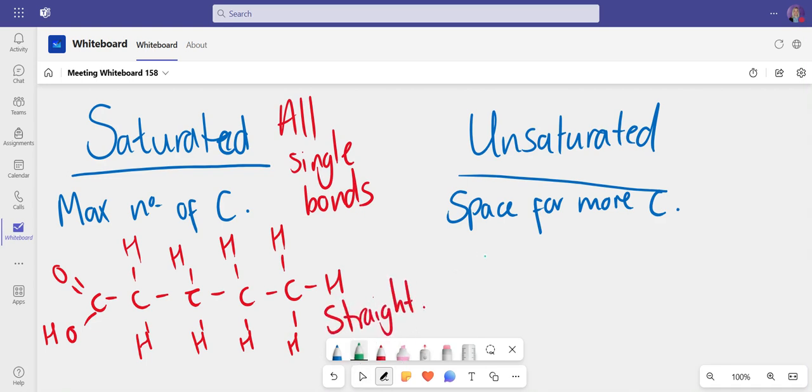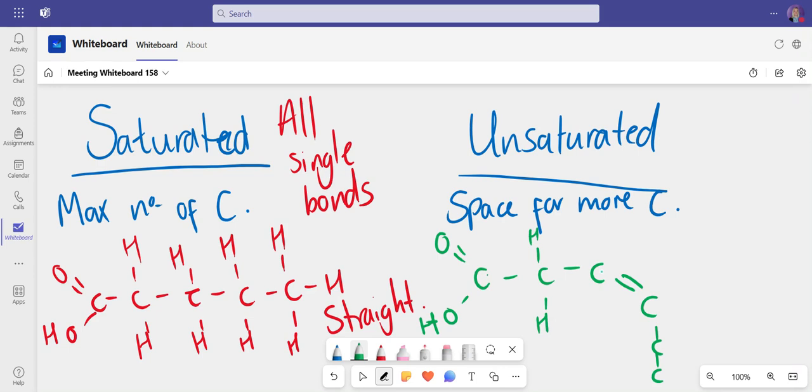Now let's look at the unsaturated. So it's still going to have the carboxylic acid at the end, but this time one or more of these carbon to carbons are going to have a double bond. Okay, and where we've got a double bond, I'm just going to redraw it because the double bond actually kind of goes off at an angle, causes a kink in the molecule, so it would go off that way then after that. Now each carbon needs 4 bonds. So this carbon here has got 2 in the double bond, 3, 4. This one's only got 2, so I need to add 2 more and put the hydrogens on.